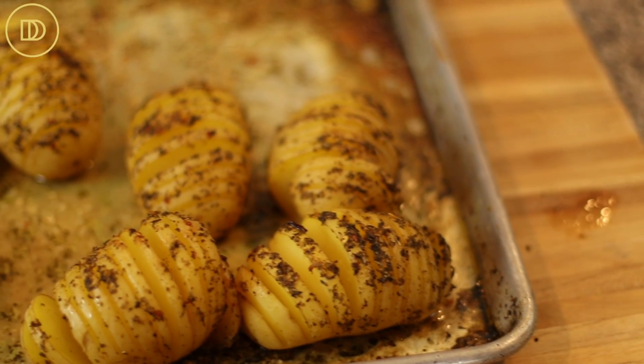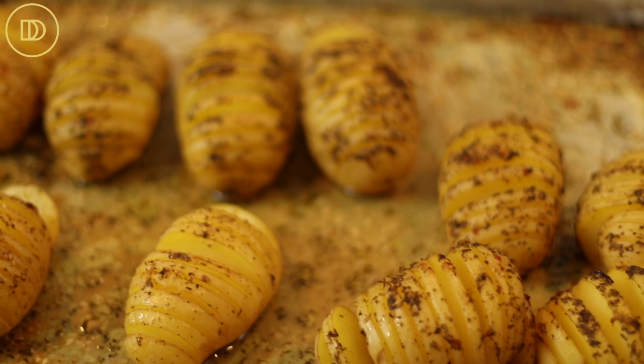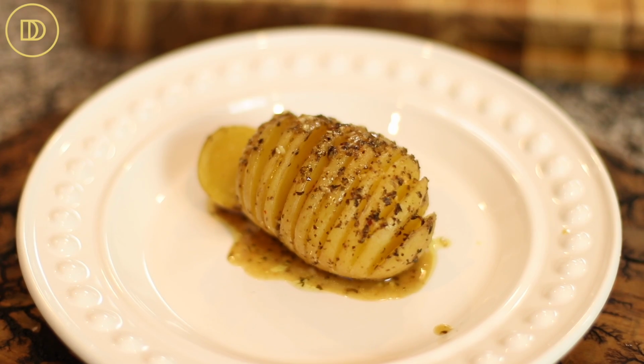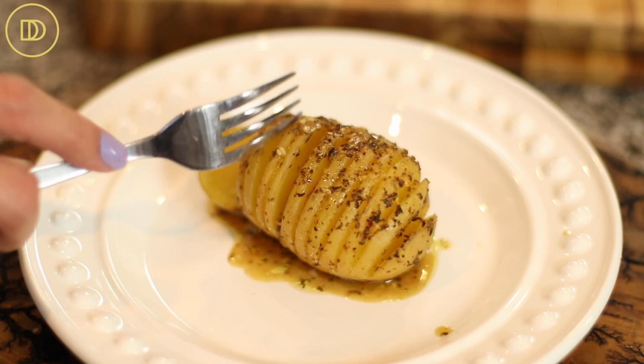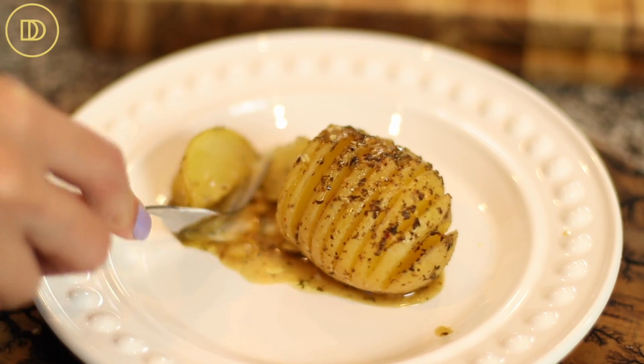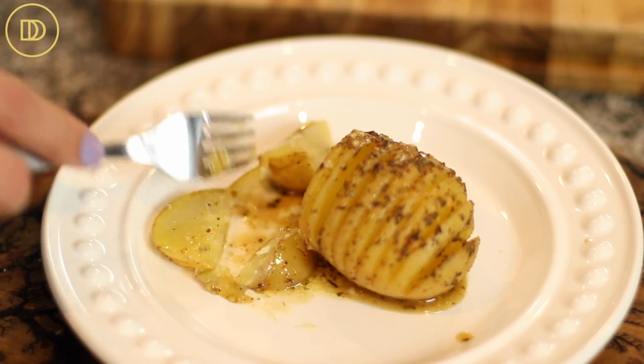So the potatoes are ready. Now the only thing that you want to keep in mind is you're going to want to keep an eye on them. And if the sauce on the bottom starts to dry out, you can go in and add another 1/2 cup of the chicken stock. So that way there's more broth in there, and then you'll have like a little sauce at the end. You could add as much as you want depending on how much sauce you want in there. Don't go overboard because we're not turning this into a soup. But once the potatoes are fork tender, take them out and they're going to be ready to serve.